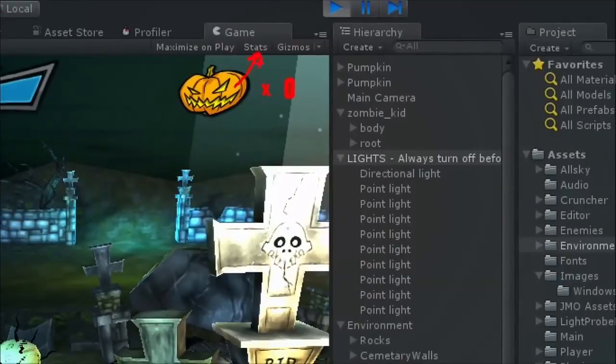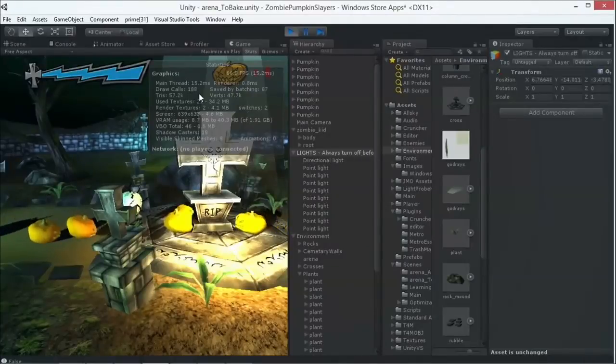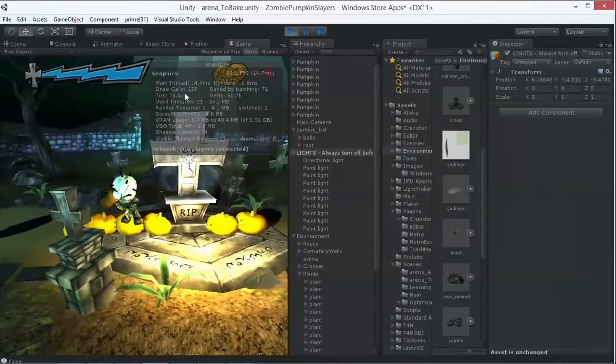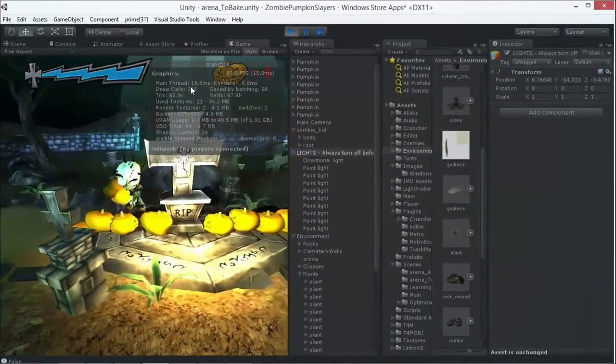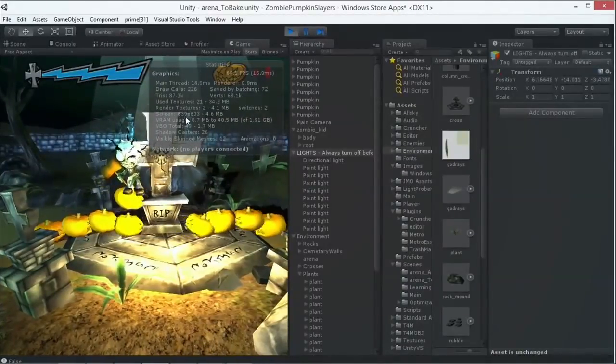You'll see that right here. What you want to do is click Stats, and you'll see the draw calls here. Right now I have all my lights turned on in my scene. I'm going through it, rebaking, and you see I have some dynamic shadows from all the enemies. You'll see that draw calls right here is really, really high, and that's because I have all those lights happening on the scene at once. So we're going to talk about some cool ways to reduce those draw calls.